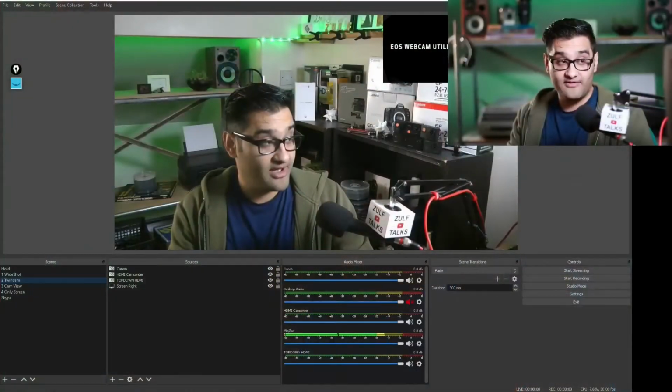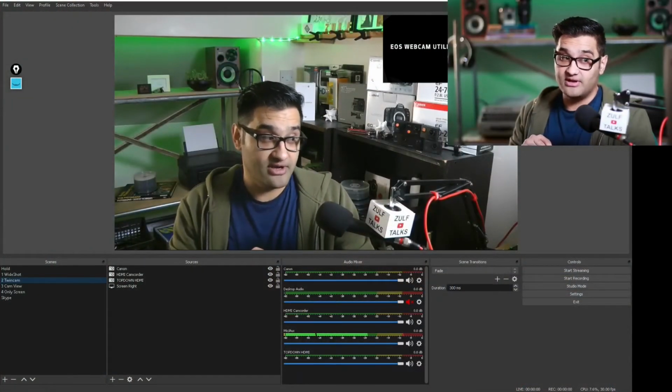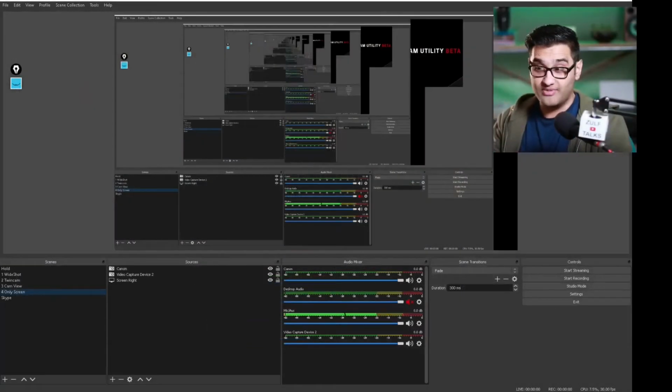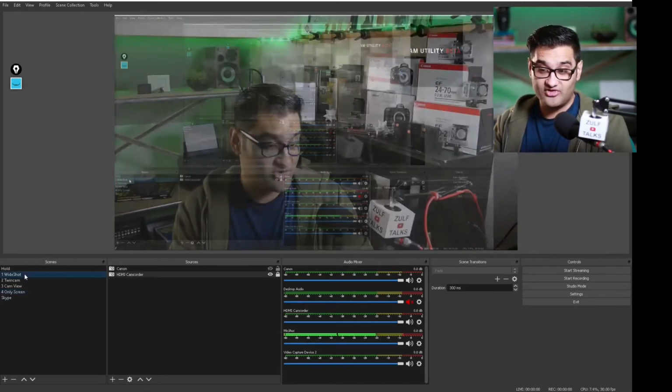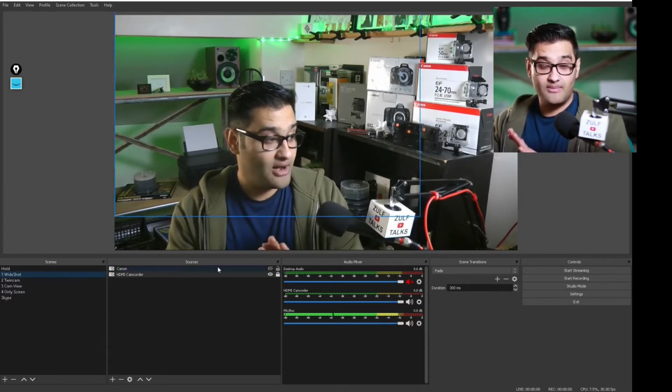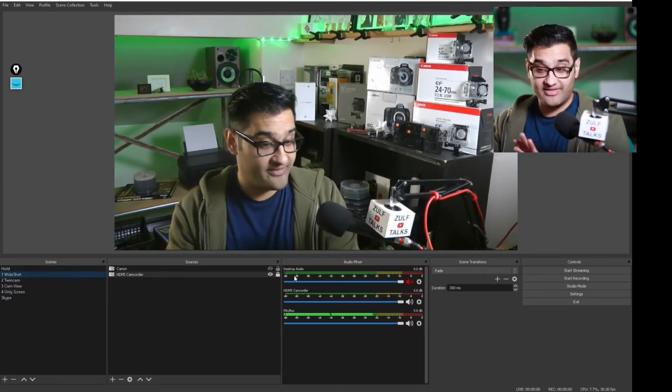So if I go F1, that goes to the main screen, which is this one here. If I go F2, it goes to the secondary screen. You go to F3, there's another screen, and then F4 shows my desktop. So these are all things that are very interesting and intriguing to be able to do in a live recording session. I'm actually recording this live onto my hard drive at the moment.